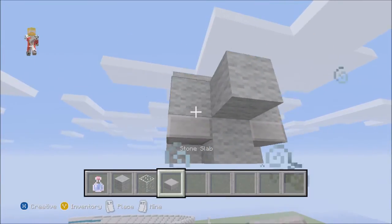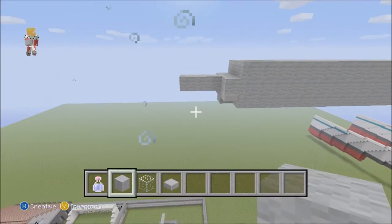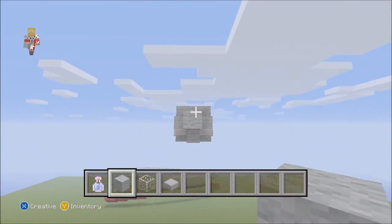Add stone slab here and here, and this would be 1, 2, 3, like that. Okay, so that's the shape you want to get. You can pause the video anytime for further instructions.